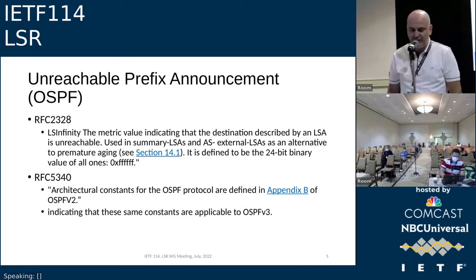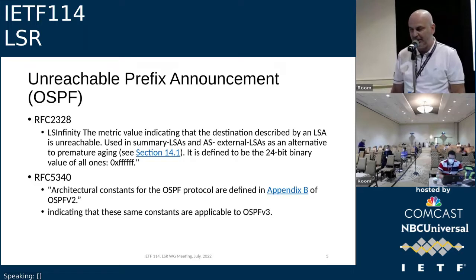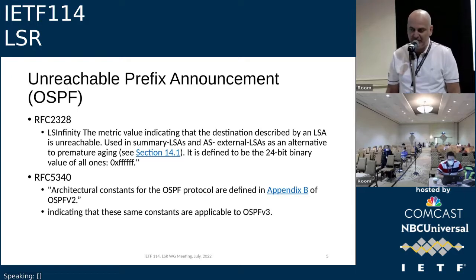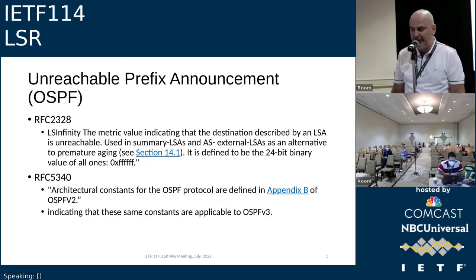Very similarly, I won't go into the details because it's basically the same thing, but if you look at the OSPFv2 and OSPFv3 spec, it defines an LS infinity metric, which basically works for external and summary LSAs. And the spec says that this is one way of flushing the information or making it unreachable. So you can either flush the LSA or you can advertise it with this metric. It has the same meaning, basically it's unreachable. Next slide, please.